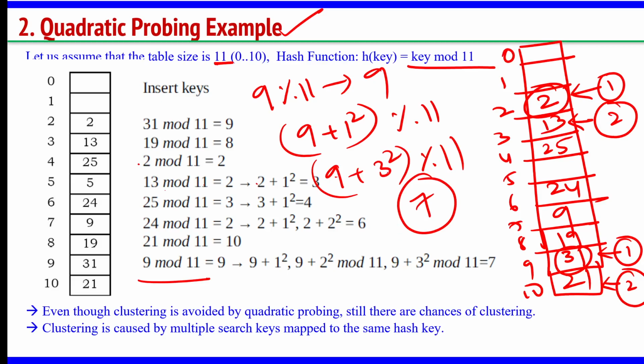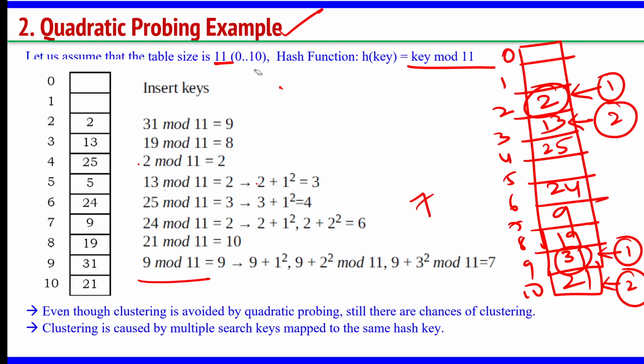This is the approach of quadratic probing, which reduces the number of collisions and tries to insert all the elements into the hash table without collisions. Without any problem, it is trying to create. So, it is a little better than linear probing. We do not say this is the best solution, but it is better than linear probing. But still there is a chance of clustering here.